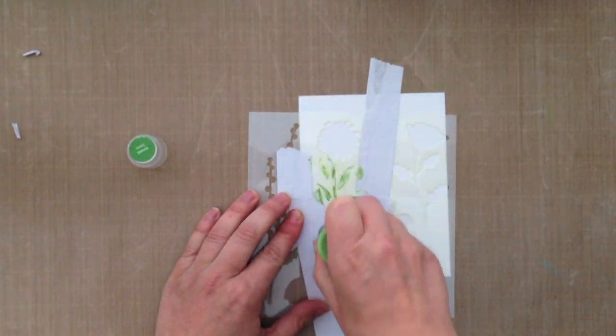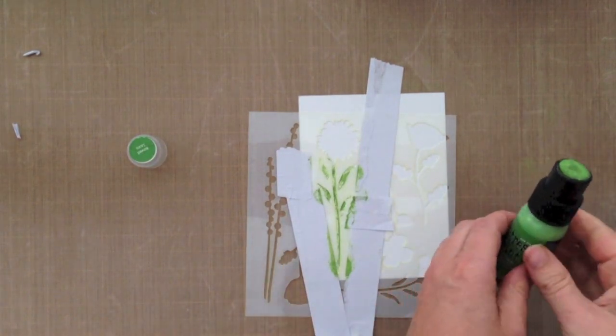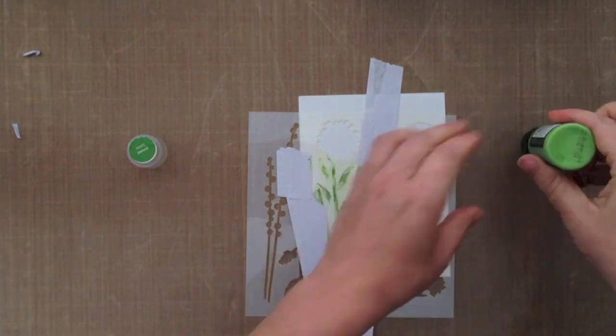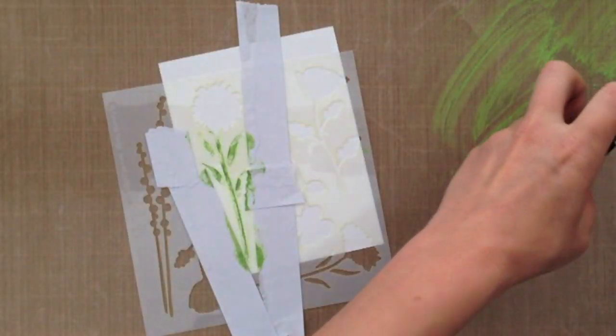So I'm going to actually pour some of that paint onto my craft mat. And what I do is actually spill it onto my craft mat. So I definitely had to edit that out of the video because I wasn't happy with myself. So the next scene here is ink kind of smeared all over the place. That's me trying to clean it up.